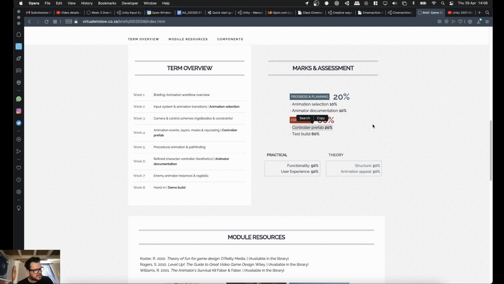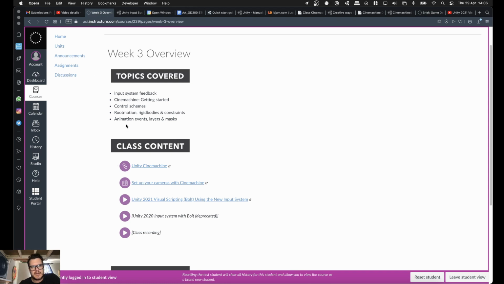So we'll look at some Cinemachine stuff, just getting started, what components to use, and the input system, looking at how we fire off the events. Then we'll look at a few more tools in the animator itself, like root motion, that we can choose to use, or rather using a rigid body or a constraint or a physics-based system, and then animation events, layers, and masks that you could also potentially use.